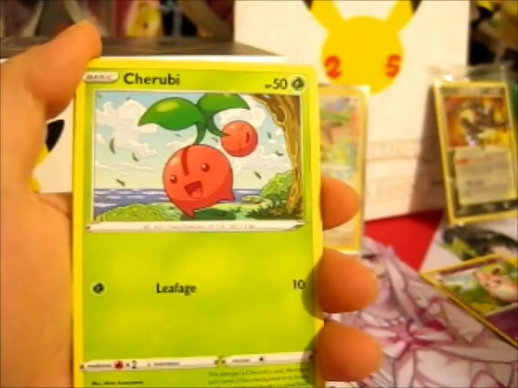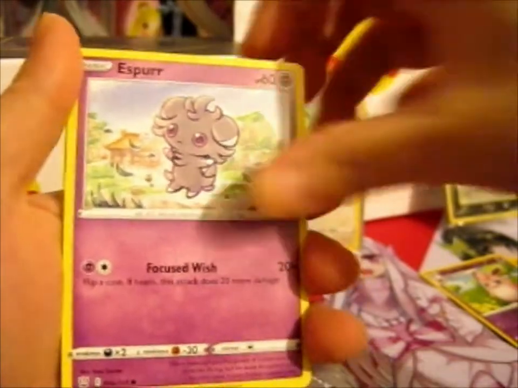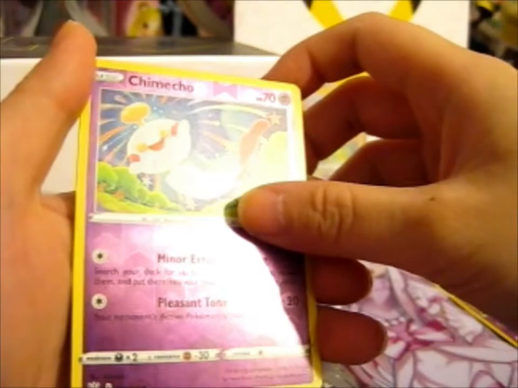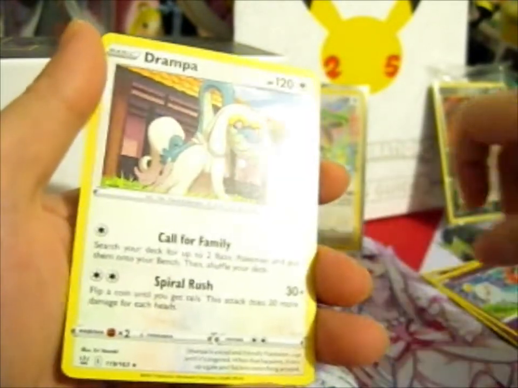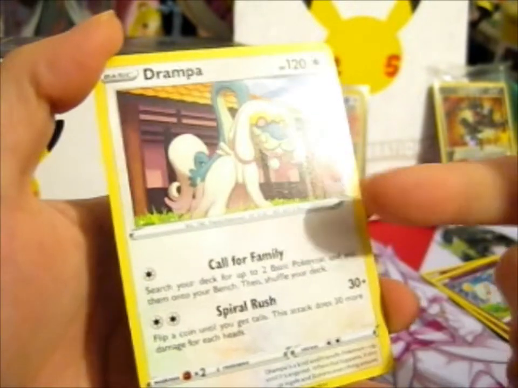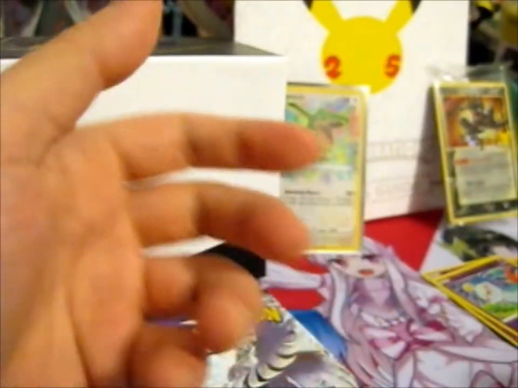Horsey. Cherubi. Lickitung. It's come to lick you. Electabuzz. Espeon. Reverse. Chimchou. Chimchou. Woodchimp. It's a wind chime. And Drampa. You know, it actually fits. He's in front of like a Japanese style house. Because he's just got the old man vibes there. You know, Grandpa vibes going on. That's pretty amusing.